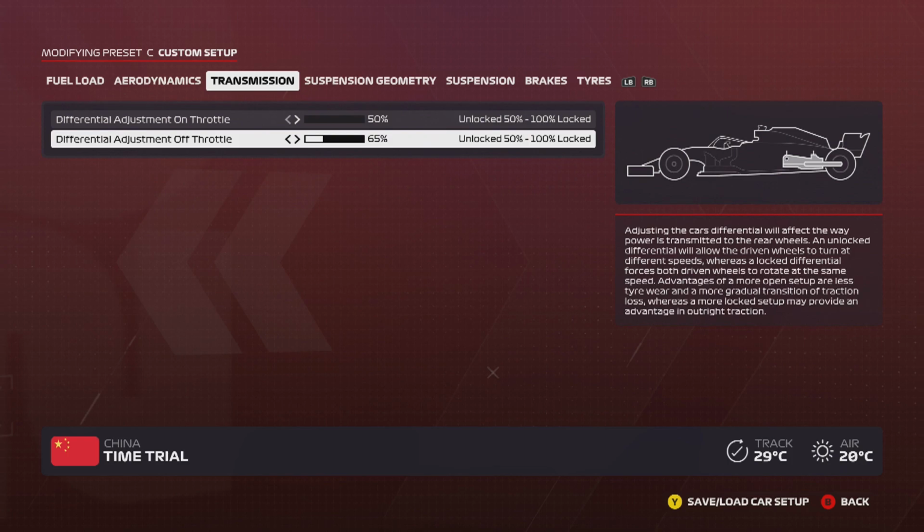What this basically means is when you're going onto the throttle, it's telling the car how different the wheels will spin. So if you have it at locked, pretty much the wheels are going to be spinning at the same rate at the same time, whereas if you have it at 50, the wheels are going to be spinning at different rates, if you sort of understand what I mean there. And it's a little bit easier to get traction when you've got it set down to 50.